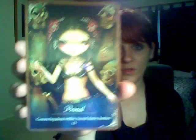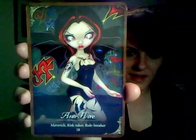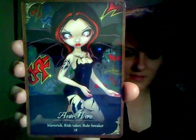Primal — again, we have that tribal look. I love that, so that's another one of my favorites. I mean, they're all awesome. I'm skipping over some, but please don't think it's because I don't like them — I love them all. This one's like totally rockstar, so I love this. Antihero — love it. Maverick, Risk Taker, Rule Breaker. Speaks to me. I love that one.